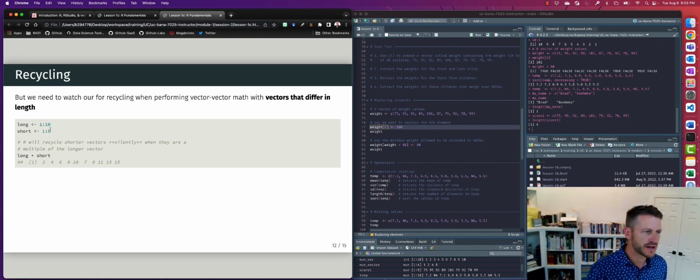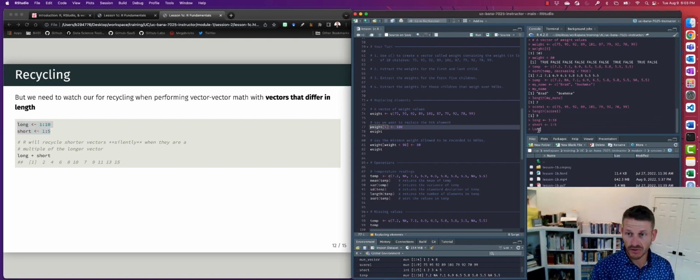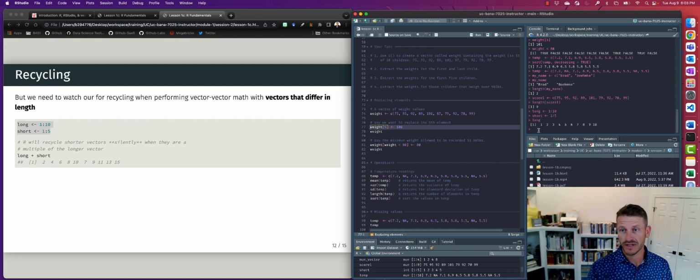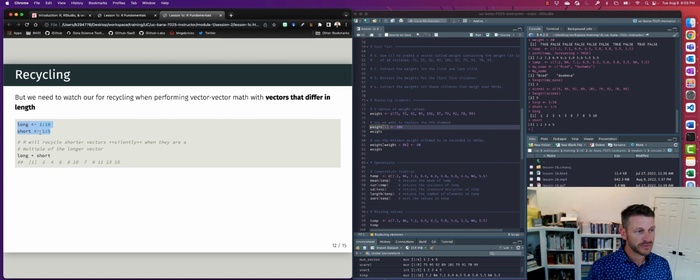All right? So here we have a vector that is the values 1 to 10. So long is a vector of 1 to 10. Short is a vector of 1 to 5. Now, when we add these together, what will happen is we'll add long and short, and it'll go element 1 plus element 1, and then it'll do element 2 plus element 2.